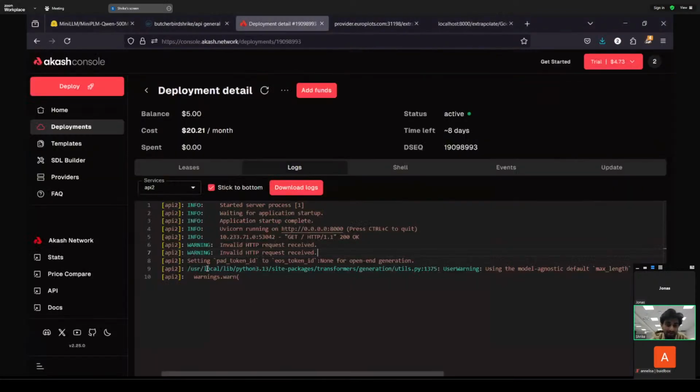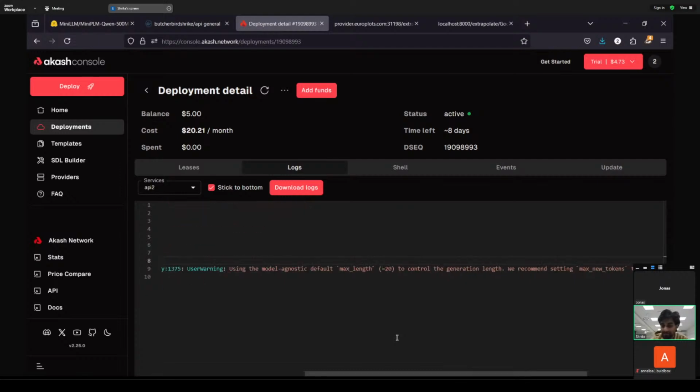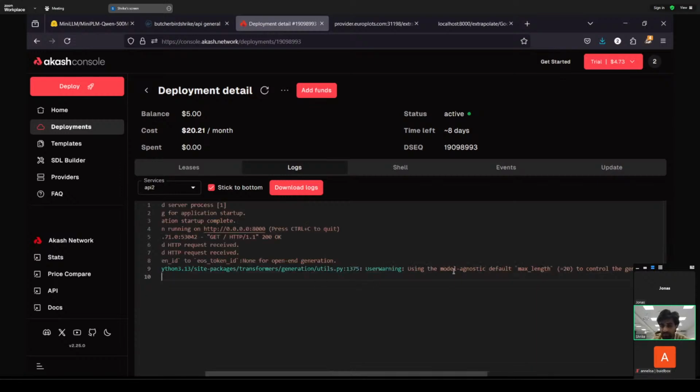If we go back here, you'll actually see this pad token ID to EOS token ID, none for open-end generation. What's happening here is it's complaining about a thing that I forgot to add. It's also complaining about another thing using the model agnostic default max length, blah, blah, blah.